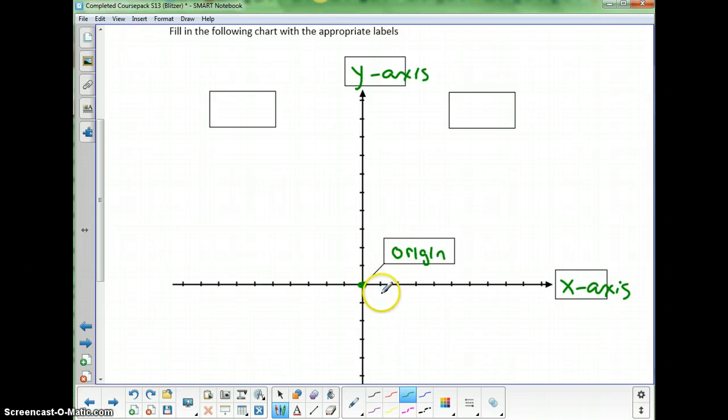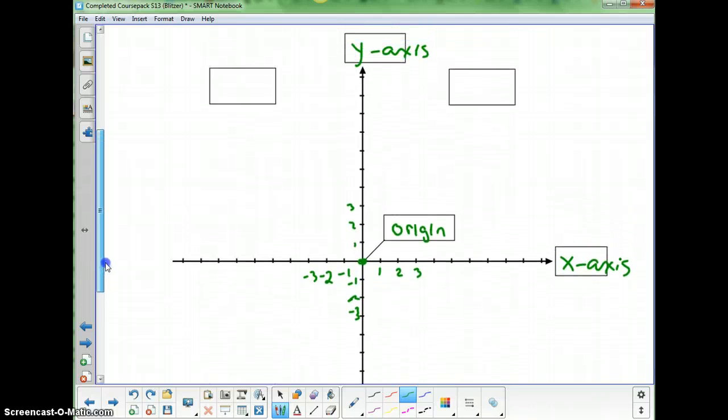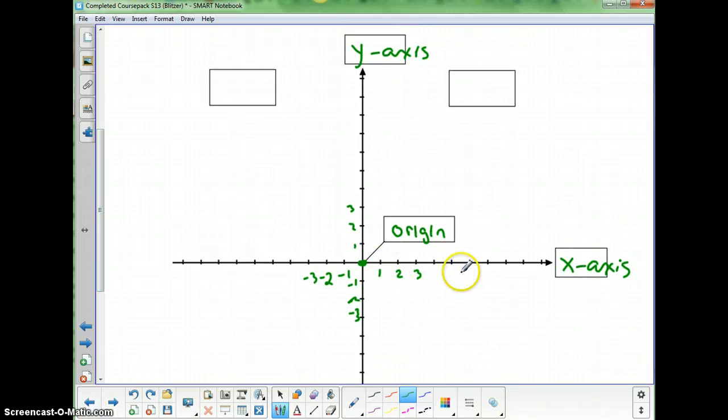And then I also want to think about the fact that I'm going to count upwards in a positive direction along this number line, or this x-axis, and negative numbers are going to be going backwards or to the left. And then it also makes sense for the y-axis to count upwards in the positive direction, and downwards then would be the negative direction. Okay, so you could number them further, but it just gives us an idea what's going on right here. So this grid is just two number lines crossing. I can count upwards or over, down or back. And it separates the grid right here.